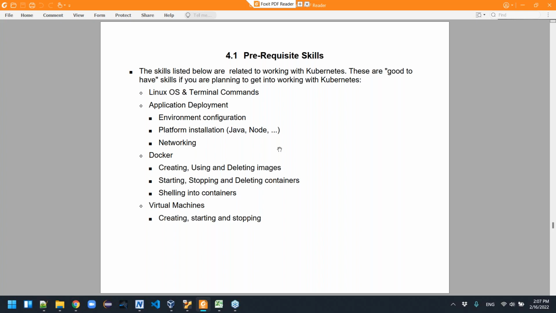Okay, you're going to have to know how to install your platforms, the ones that your application requires. So if your application requires Java, you should know something about setting that up and how that works. If the applications that you plan to work with are running in Node, you need to know how to install Node and set up and work with Node. And the same thing for any of the other platforms that you might be interested in. For example, if you want to work with Kubernetes, you need to know how to set up and work with Docker, right?